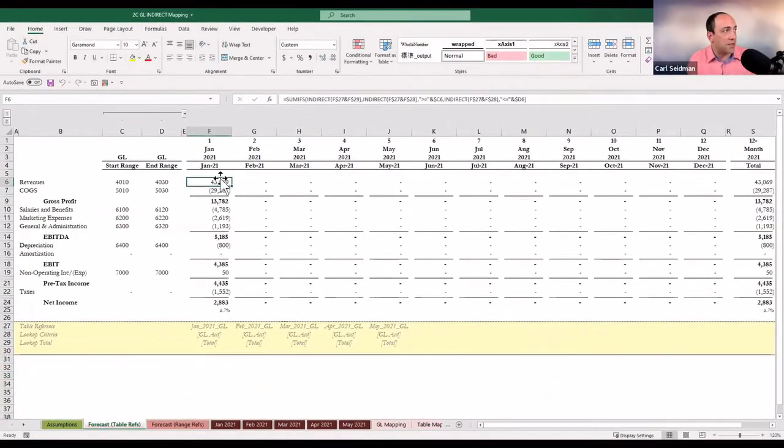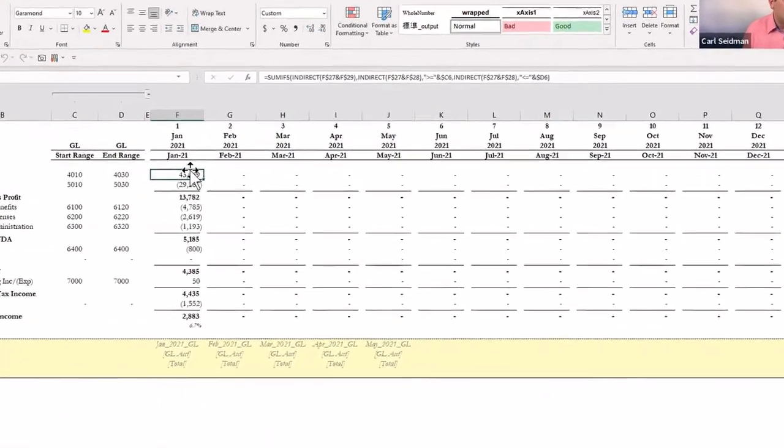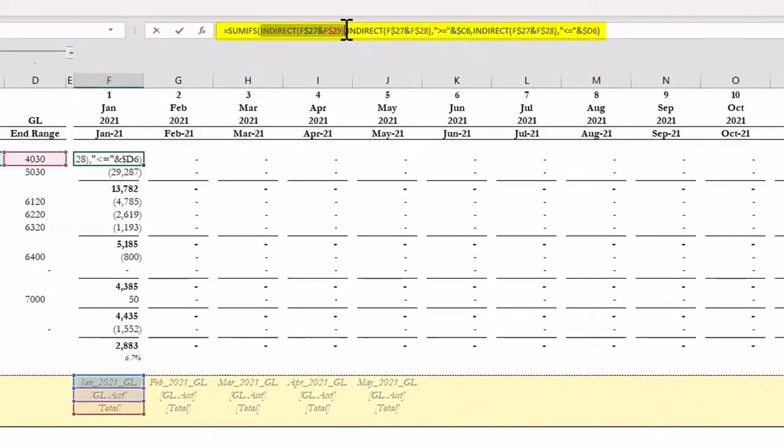So let's take a look at this very first formula. SUMIFS, the first part of the command is this range, so INDIRECT F27 to F29. The second element is the criteria range we want to look at. And the third element is criteria number 1. In essence, we want to say, where criteria number 1 exists within this criteria range, sum all of these values. And finally, the second criteria is saying, here's the second criteria, where this is true within this range, sum all of those values.